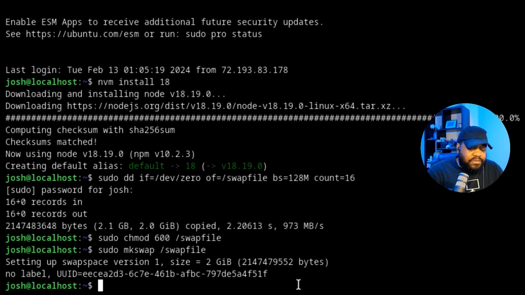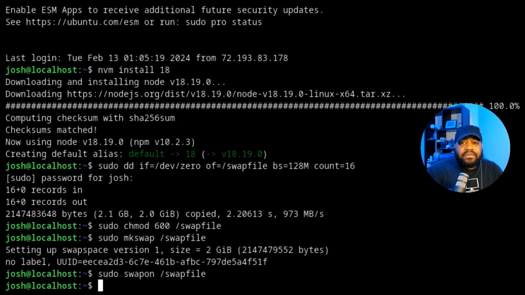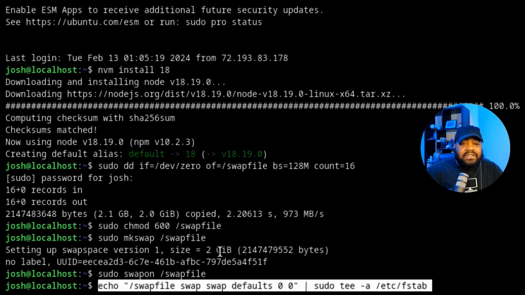And now let's turn on our swap. So we can go sudo swapon and then our swap file. So, and press enter, good to go. Now, in order for this swap to come up every single time the system reboots, we have to add it to our fstab. And you guys should know about this, but it's basically how you control all the hard drives on the system. It's a file called fstab that's stored under the etc directory, and it manages the drives that are on the system, like all your partitions, and mounts them in the location that they need to. So you need to do the same thing for our swap file, so it'll come up every single time.